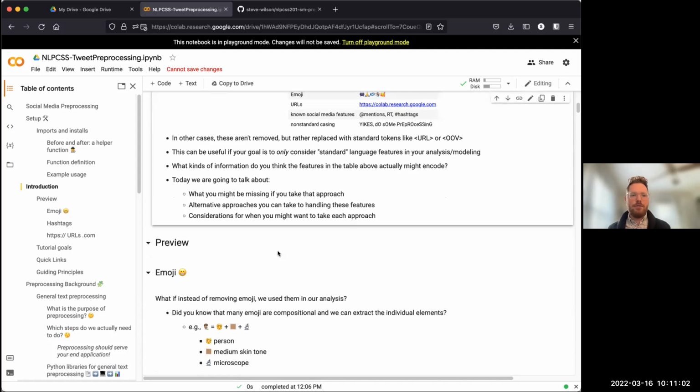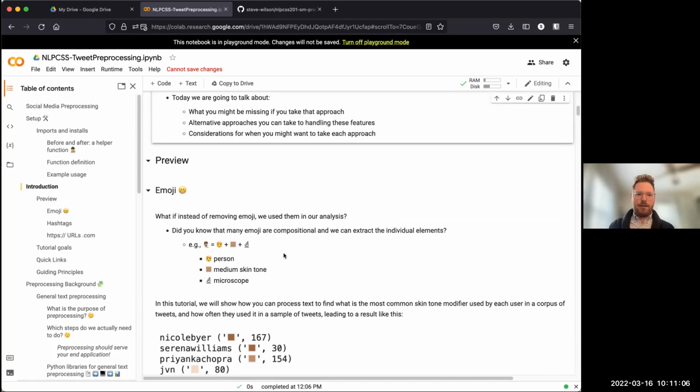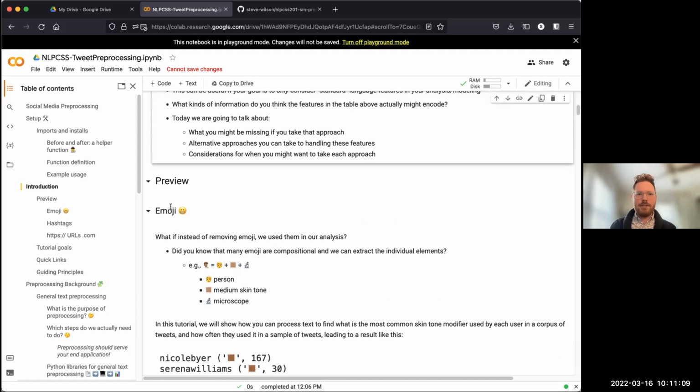I want to give a little bit of a preview of where we're going with this, looking at 3 specific cases. One is emoji. What if, rather than removing emoji, we could use them in our analysis in some interesting ways? Did you know that emoji are compositional? Many of them, not all of them, are, and we can extract the individual elements of an emoji.